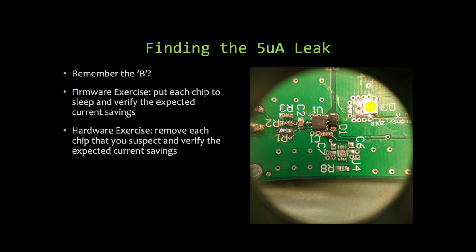So I know that my LED driver chip turned off, I know that my Wi-Fi chip turned off. Whatever chips are going, shut them down and watch each one, because you could be in a situation where even though you're getting all the way down, it's not as you expected, and you have to reconsider all of your power budgets, because while everything together works, it might not work the way you expected.